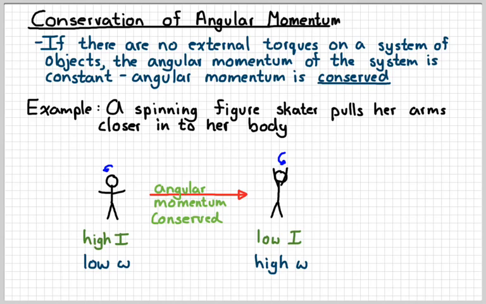Simply by changing the way mass is distributed, we can change the velocity, rotational velocity, of an object without changing its momentum. That would be kind of analogous to changing the mass of an object moving in a line, which would cause its linear momentum to be constant, but make it speed up.